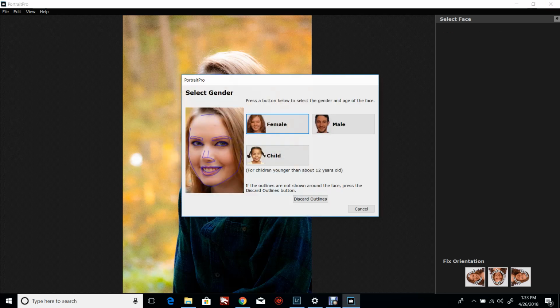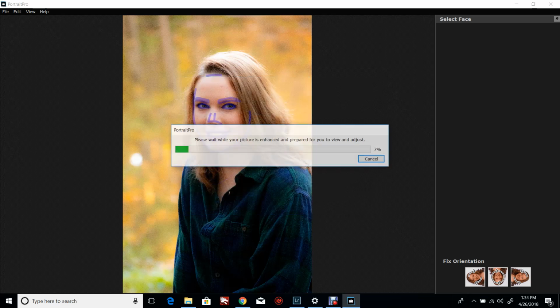So the previous 15 version had something a little different when you loaded up a picture. It would say female, male, female child, male child, and they have combined that just to say child now. Another thing that it's got down here on the bottom right is it says fixed orientation, and I don't believe that was there in the last version either. So she's a female, so we're going to pick female.